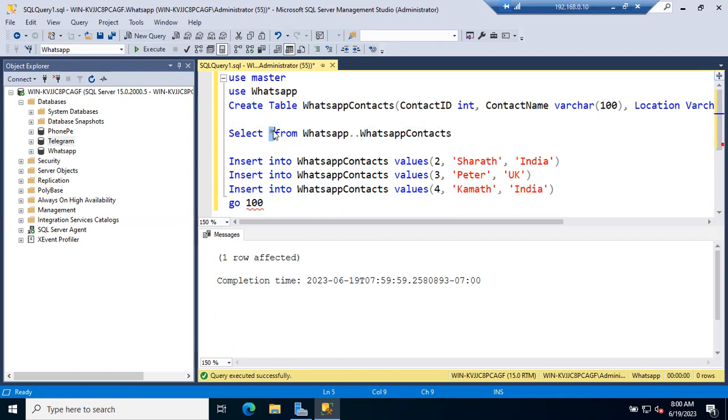Generally we don't write go 100 also, just to give you a small idea. You should know the meaning of go, right? So that's why I just added this parameter. We generally don't use go 100, go 1000 in the organization. We'll never use this. Sometimes while testing, we insert multiple records. Instead of that, we can use the same record multiple times. In that way, we can add 1000 or 10,000 or 1 lakh records using this go function. That's it.